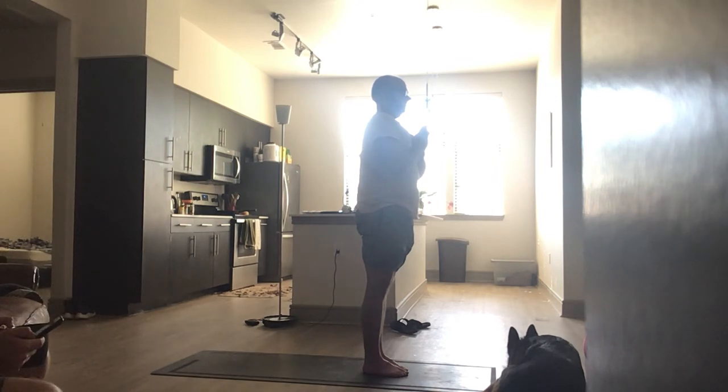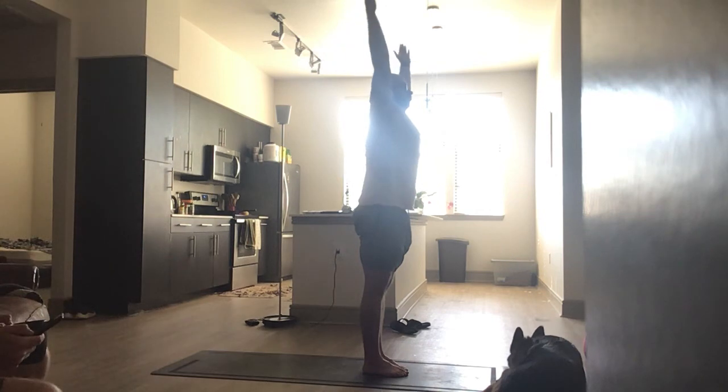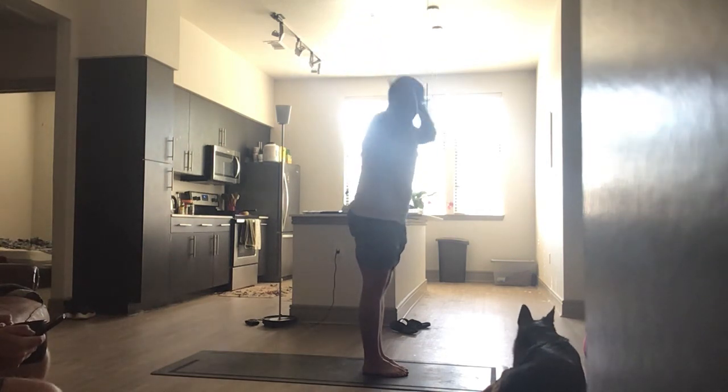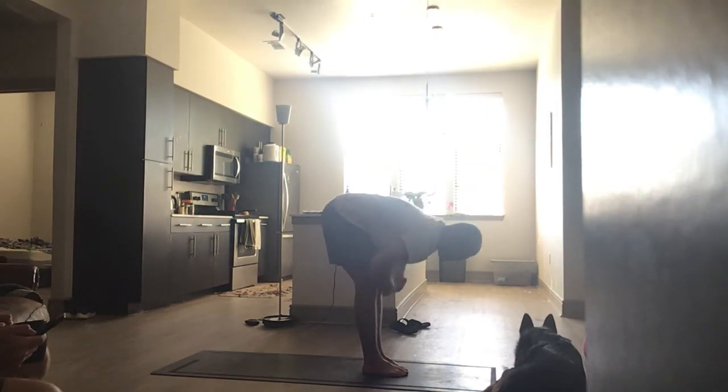And then a big exhale, let go. Sun A, let's begin. Open up your eyes. Inhale, mountain pose. Reach your fingertips up towards the ceiling as you gaze straight ahead. Exhale, forward fold. Hinge at your hips. Bring your heart and your thighs closer together.